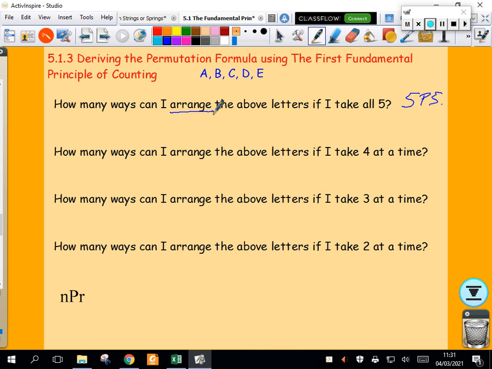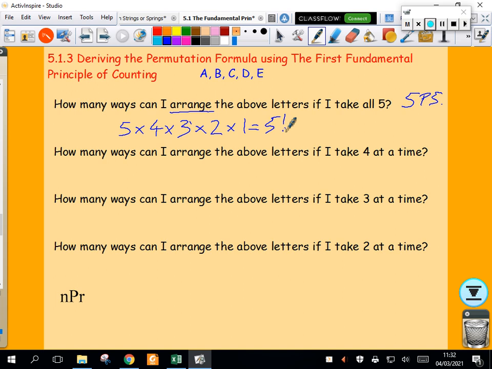So, task 1, choose a letter to go in the first position. There are 5 ways to do that. Task 2, choose a different letter to go in the second position. There will be 4 ways to do that. Task 3, choose a different letter again to go in the third position. 3 ways to do that. Task 4, choose a different letter again, not already chosen, to go in the fourth position. There will be 2 ways to do that. And there will be 1 way to choose a letter to go in the last position. Remember, once I choose a letter for the first position, that means I've only 4 letters left to choose for the second position. Once I've chosen letters for positions 1 and 2, I'll only have 3 options remaining for position 3, and so on. Notice that is 5 factorial.